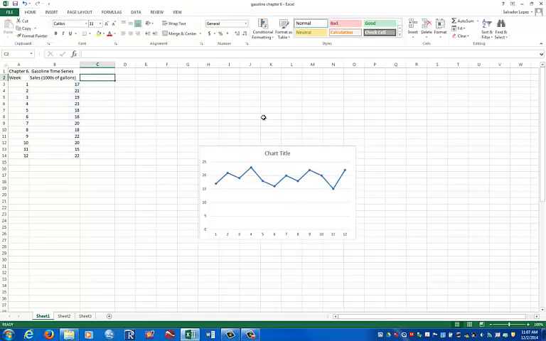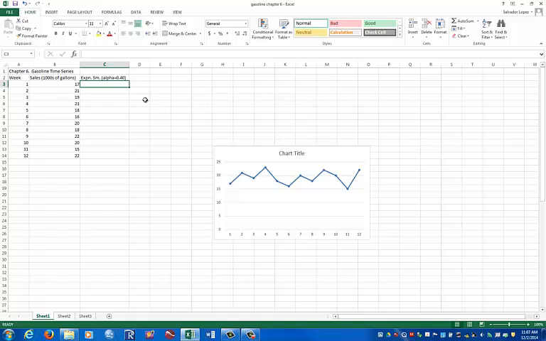So let me create a new column, and I'm going to label it exponential smoothing, when alpha is equal to, let's say, 0.4. Alpha, remember, is a value that is pre-specified in this method, and it is set as a value between 0 and 1, and the formula is shown in the slides and also in the textbook.